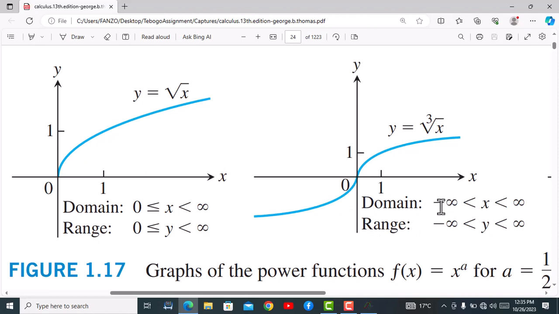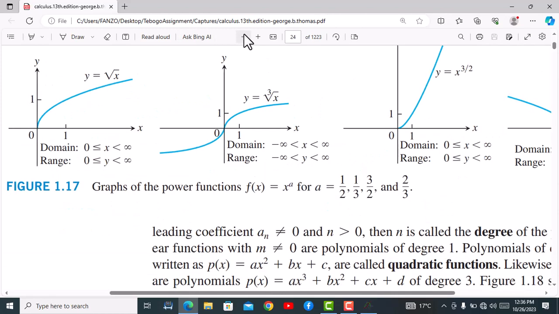The same transpires here. The values of x that are bigger than negative infinity, which values are that? Values that are bigger than negative infinity are the values moving this side, and values that are less than infinity are the values moving to that side. So that would be the domain of this function. X should be greater than negative infinity, move to this side. X should be less than infinity, move to that side. And then the range, y should be greater than negative infinity, move this way. Y should be less than infinity, move that way. Very important that we see that, right?